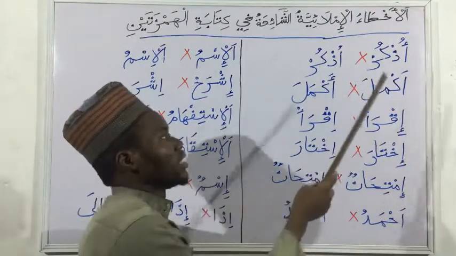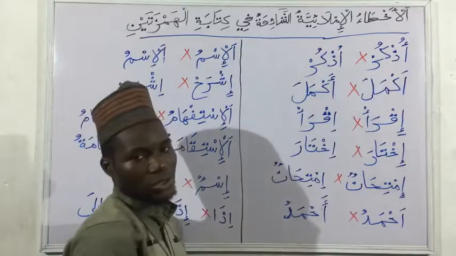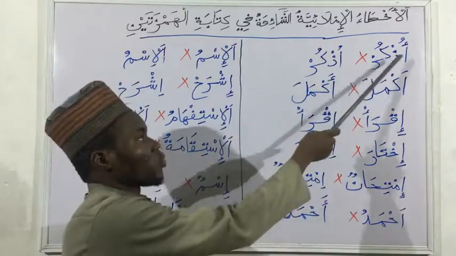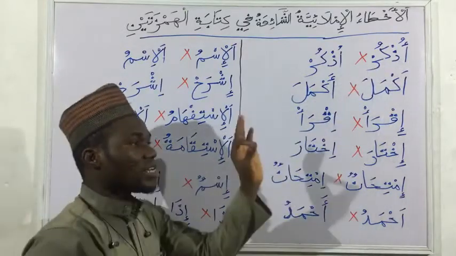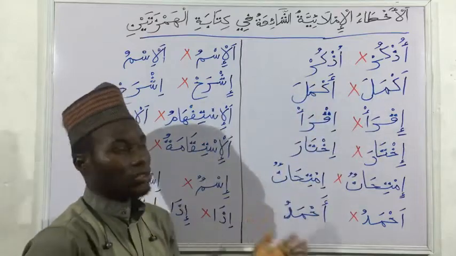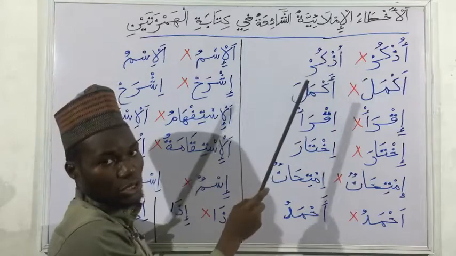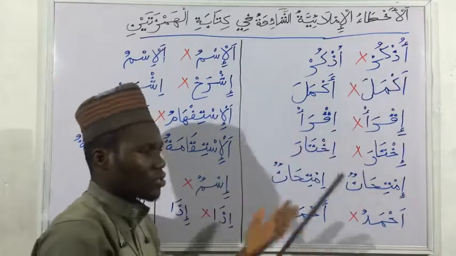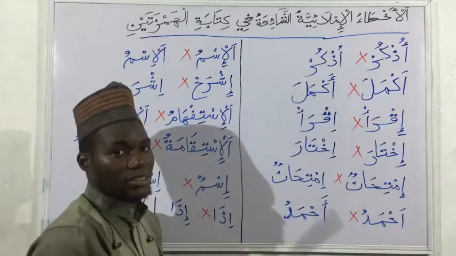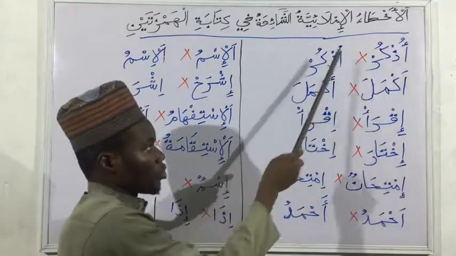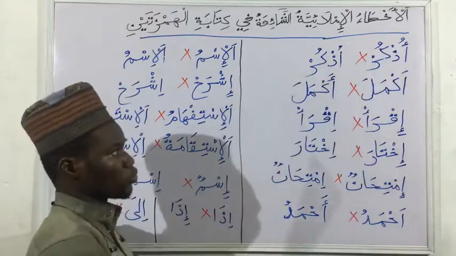And what's the mistake there? Writing hamzat al-qat' is wrong, because for amr thulathi, it is only hamzat al-wasl that is there. You can't write hamzat al-qat', so this is wrong. It's going to be uzkur. You can see the correction. People make the mistake, thinking, I'll just write this. No. You must not write hamzat al-qat', it is hamzat al-wasl, because it's amr thulathi.